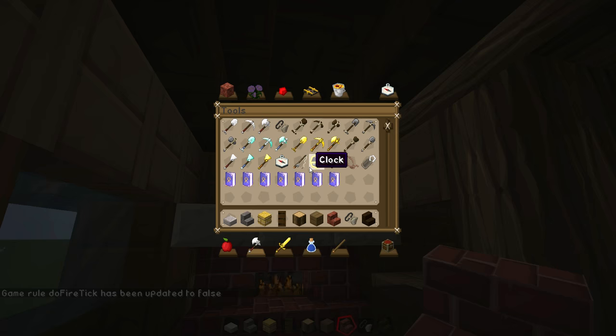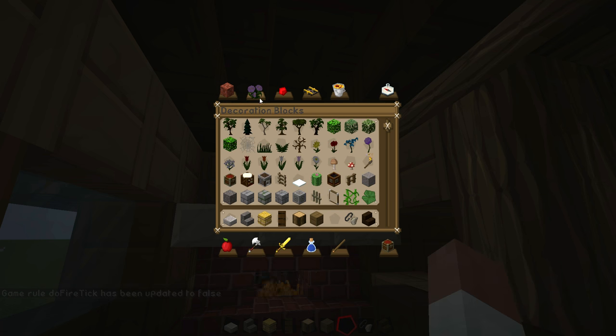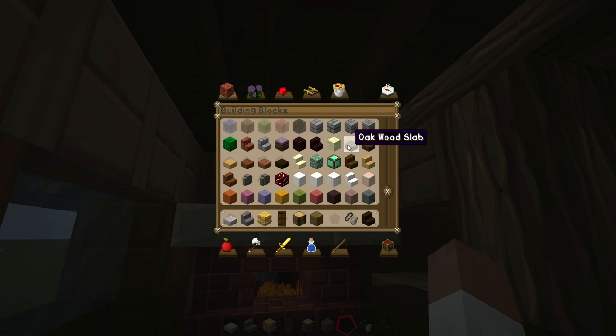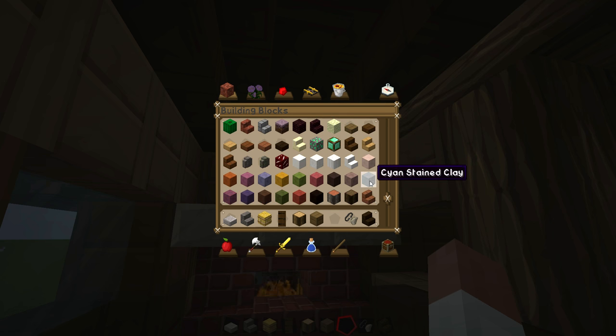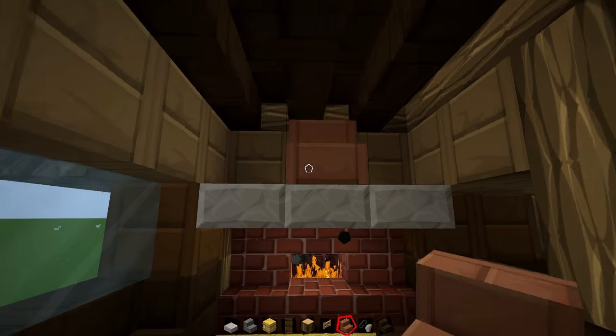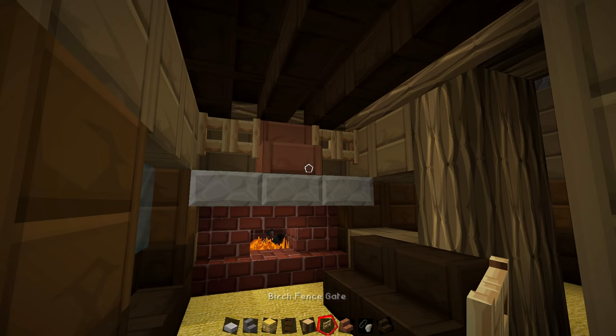Up above the mantle, we have shot down a humongous moose. So let's do it with an acacia stair or a jungle stair. I like the acacia stair for this though. And some birch fence or fence gate. Moose.